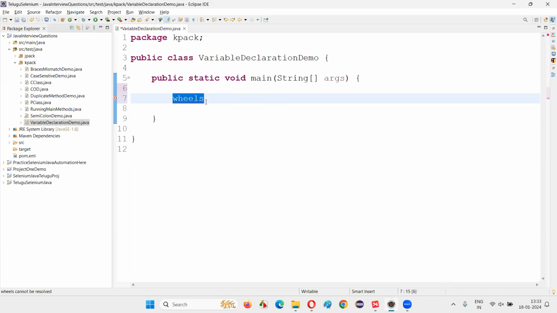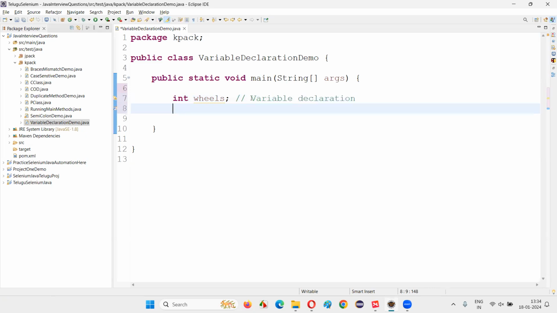In order to declare this variable, into the wheels, I am going to store some number. Because you know what type of data you want to store into this wheels variable, based on that, you can declare that variable with that particular data type. For example, int. Because I want to store integer values into this wheels variable, I'm declaring that variable with int data type. This is what is variable declaration.